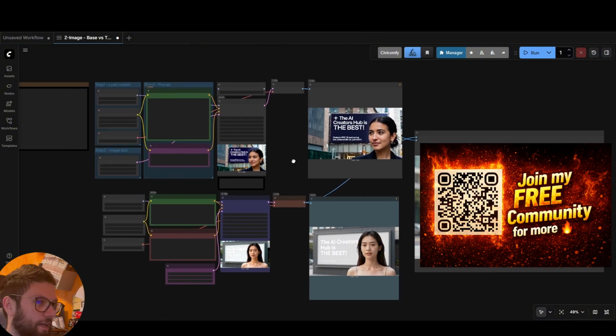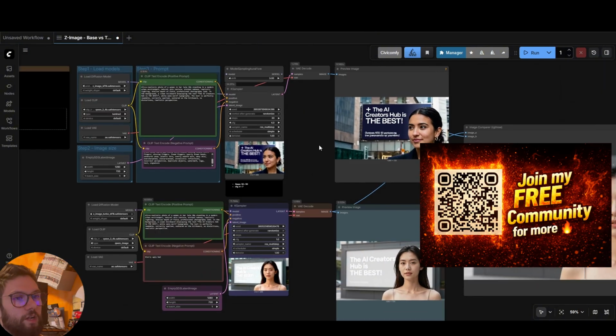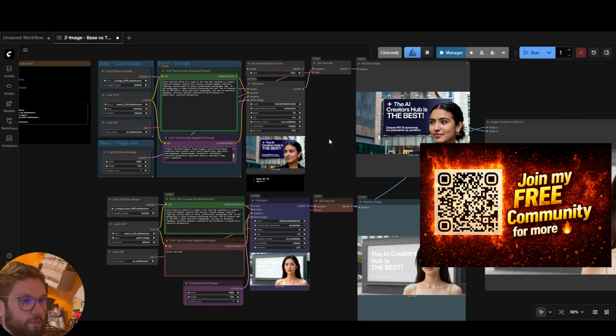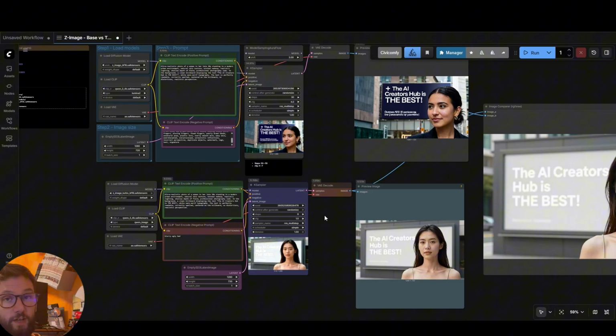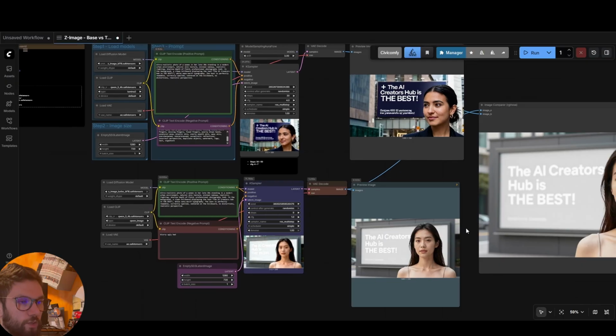Now, I can continue to test out the model more and more, and I will do it if you want me to. But to keep this video short, here is the base model of the image. Again, this is a great model to fine-tune and to train on. So we will have LoRAs to train and fine-tune workflows. The turbo model is great for faster generation and to create unique things.